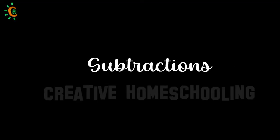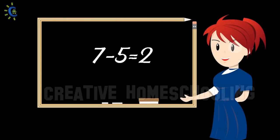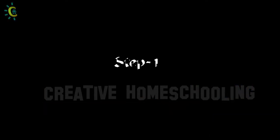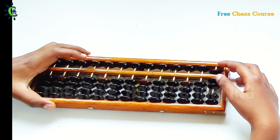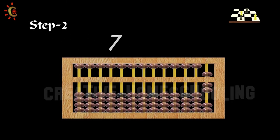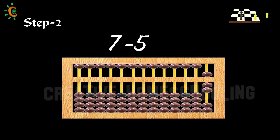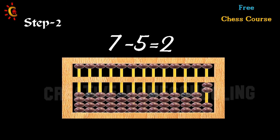Let's do some subtractions now. This example demonstrates how to subtract a 5 unit bead. In step 1, set the number 7 by using the butterfly method. Next, in step 2, move up 5 with the index finger. Now the answer is 2.